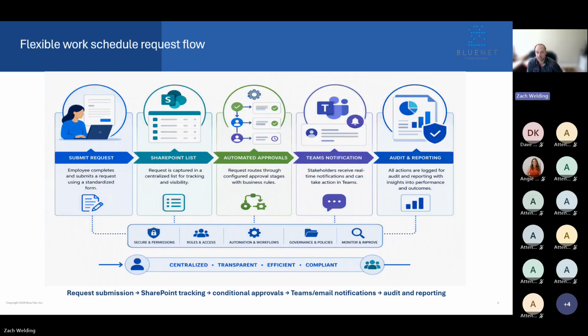We're also using a SharePoint list, as I showed, to capture all of the submitted data. We're using Power Automate for our automated approvals section to route the request to the appropriate people. That approval process uses actions to send emails. It can send Teams notifications. And then the auditing and reporting ultimately comes back to the SharePoint list. All of that data throughout the approval process at the very end is written back to the SharePoint list item for long-term record keeping.